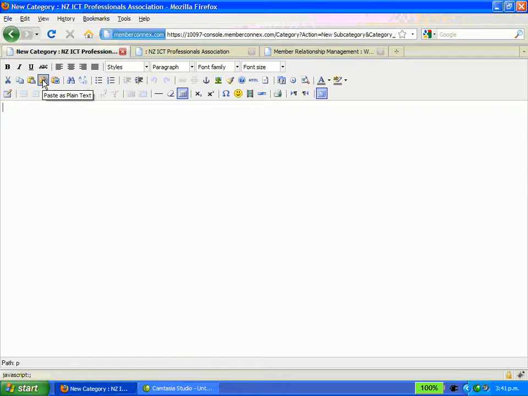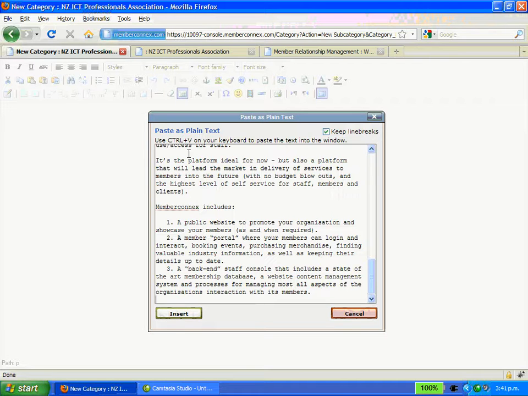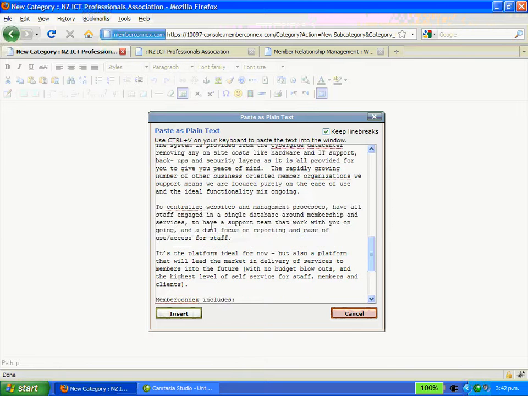Probably the most used button in the system is paste as plain text, this little button right here. And the reason we use that is because we're creating a page to be used on a website or in HTML, and that doesn't like formatting from Word documents and a lot of other website formatting, etc. if you're copying directly off a website page, etc. So we'll just use the Control V button and copy in some content that I'd copied from a website earlier.